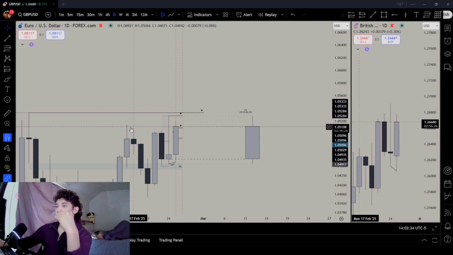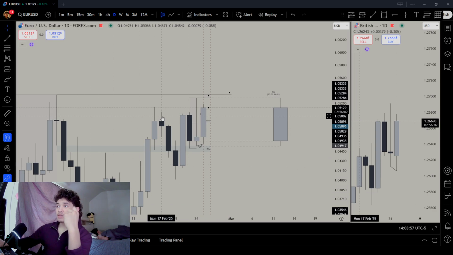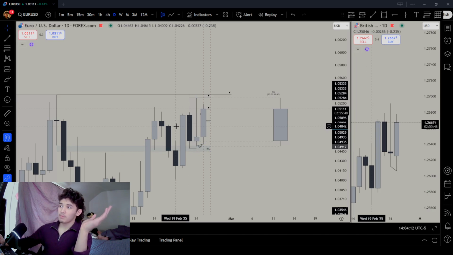And that's why this one failed, because this one went against the higher time frame draw on liquidity, which is bullish right over here. The short-term draw on liquidity was bullish in this case as well. Why did it not work out? The short-term draw on liquidity was bullish in this case, right? You can see the market had an IRL right over here to ERL, right? There's as well what else was here? There was a weekly CRT to the upside. That's why this one failed. And because short-term draw on liquidity was from a daily IRL to ERL, as well as a daily, nothing else. That was enough for it to stop working, because short-term draw on liquidity was pointing to the upside, right? So that's why this one did not work out.